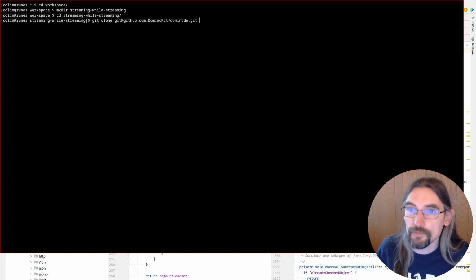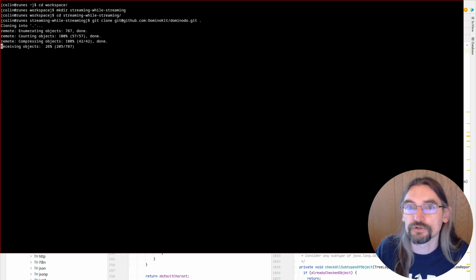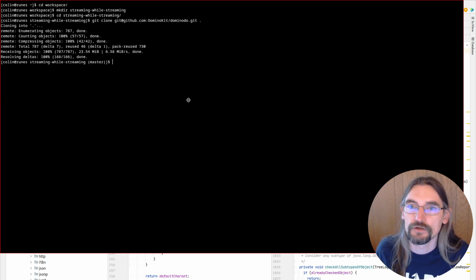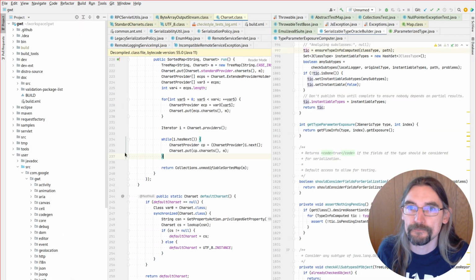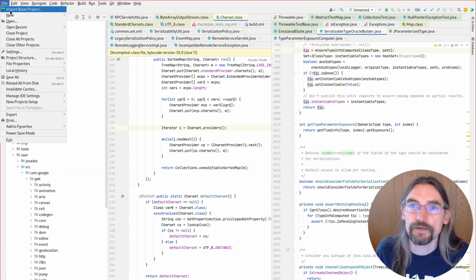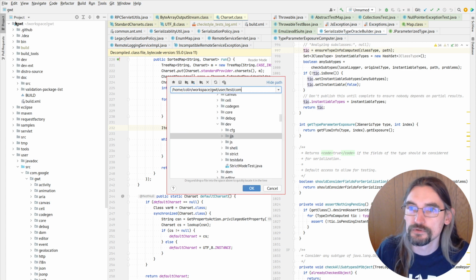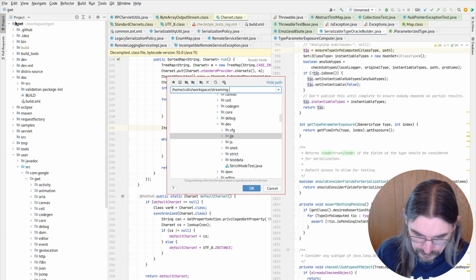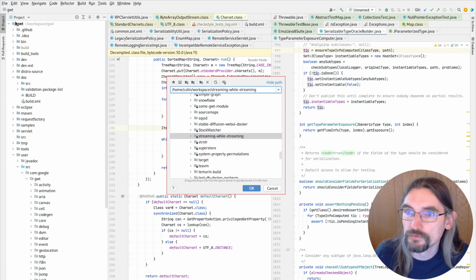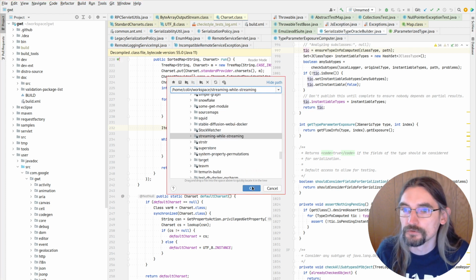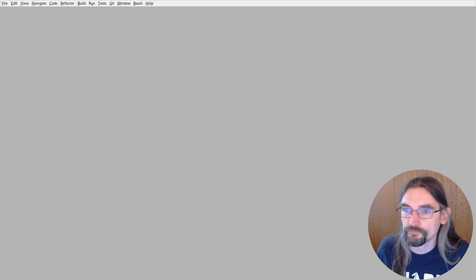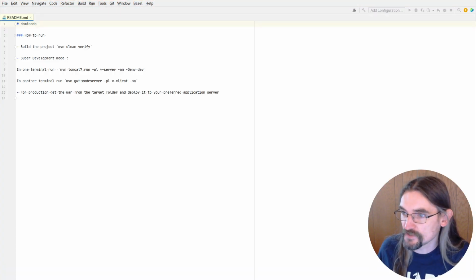Git clone Domino UI into current directory, and then let's go ahead and import that project. And then we'll size this down so it actually fits in the UI.